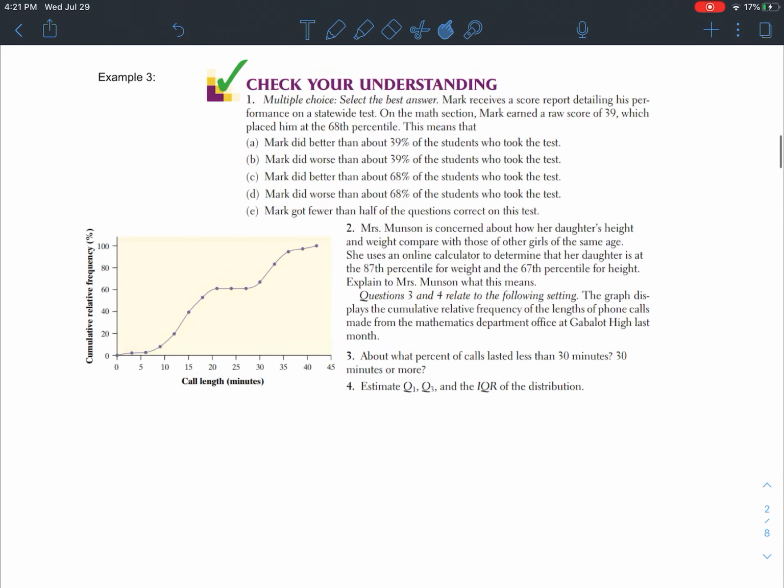Okay, one other topic we're going to look at here on this notes page. Well, no, let's look at just a couple examples here that involve this idea, just to make sure that we are comfortable with this. These are pretty quick and easy. We're going to look at this multiple choice question.